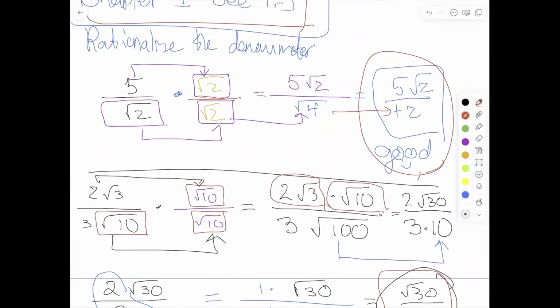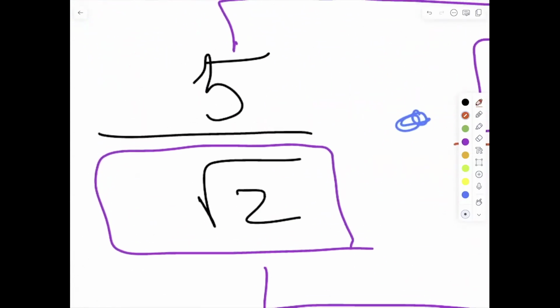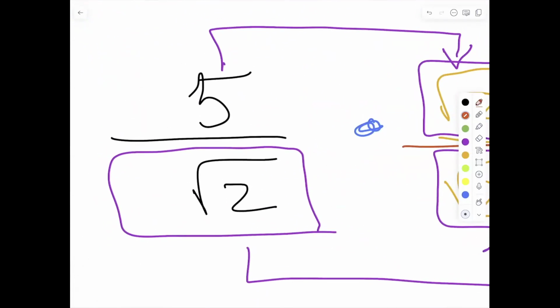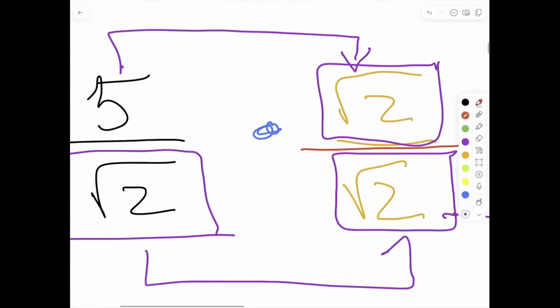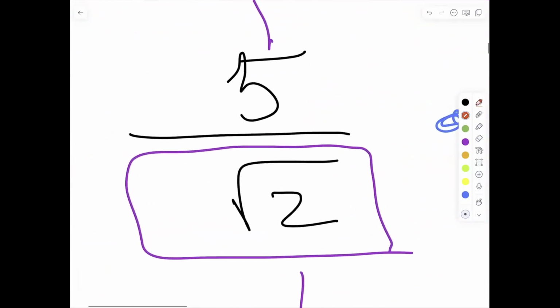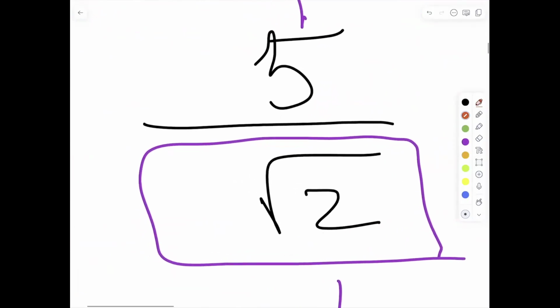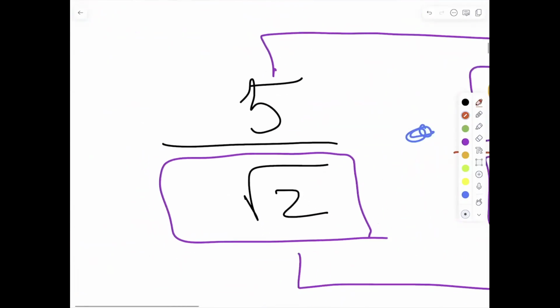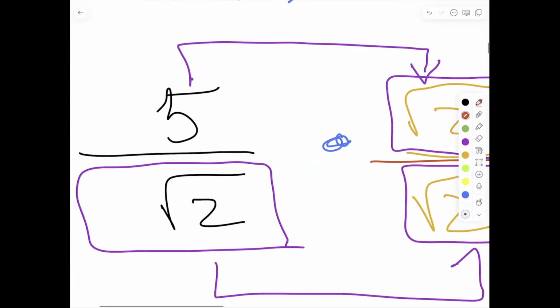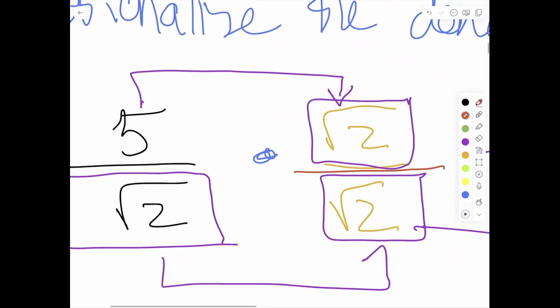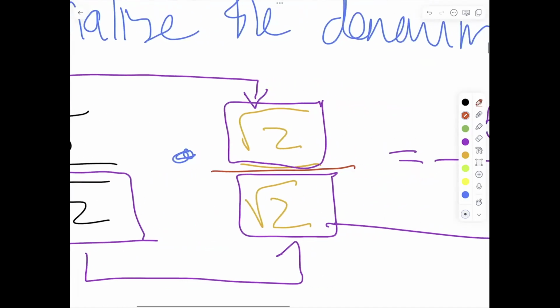Next, rationalizing the denominator. I have 5 over square root of 2. I rationalize the denominator. Is this a binomial or a monomial in the denominator? Monomial. Because it's a monomial, I'm only rationalizing. Rationalizing means I take the same square root and create a new fraction with the same value: square root of 2 over square root of 2. Now I multiply across. You okay, Mazreha? Yeah, sorry. It's fine.